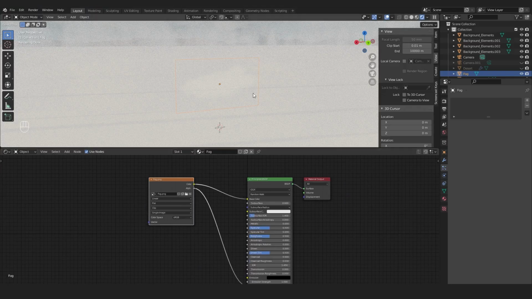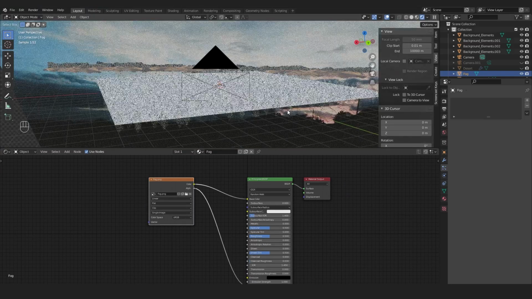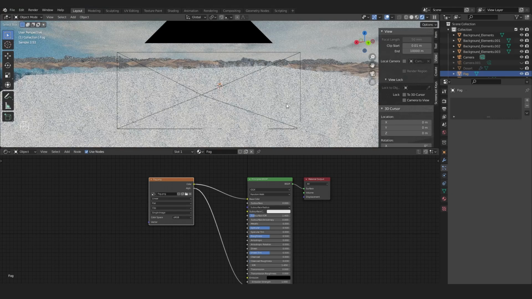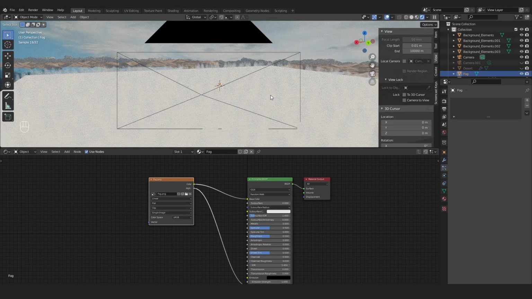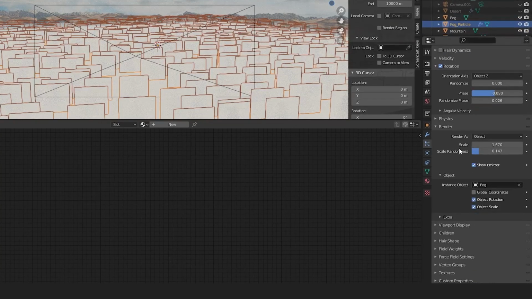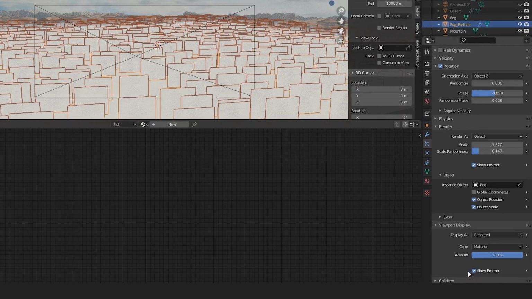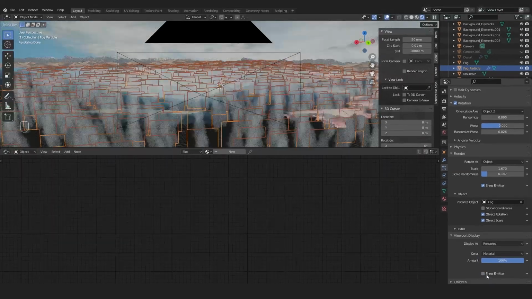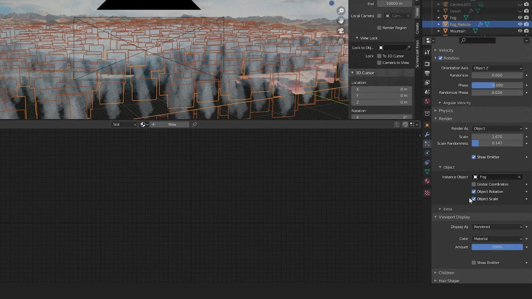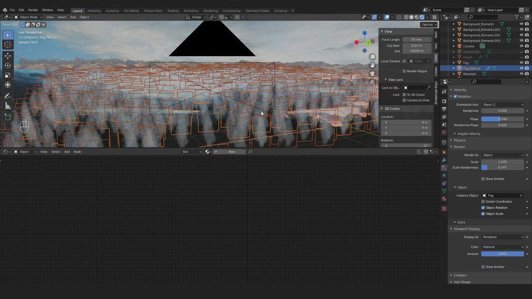So the problem that we see all of those planes as white is actually probably because the color of this plane is white. That's why we're not seeing the fog elements. So let's get back to our fog particle element and go under the viewport display. Inside the viewport display, you can control whether you want to see the emitter, which is this plane. You will have an option called show emitter. If you uncheck it, Blender will basically hide the plane or the emitter of those elements. And also make sure to hide it also from the render, so later on when we render our scene, the plane won't be visible. And as you can see right now, we do have a small problem.